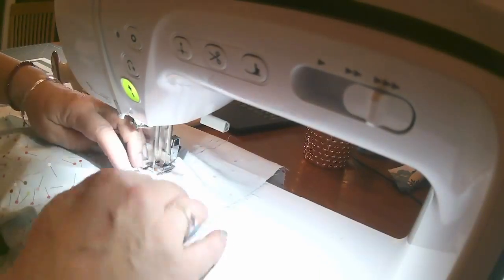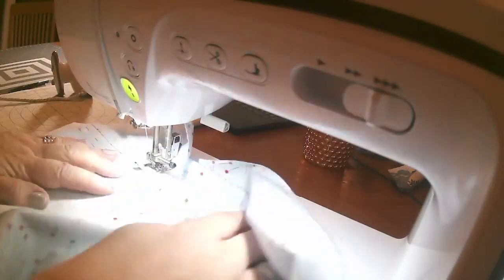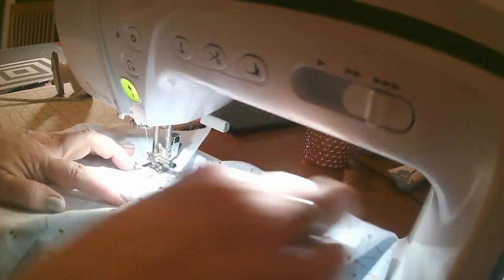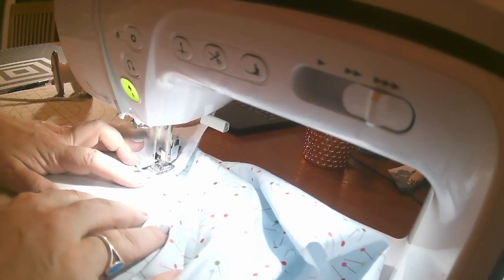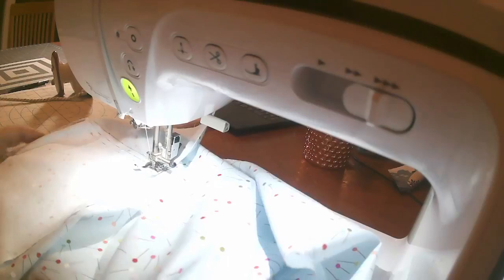Honestly, this really isn't as scary as you think it's going to be. When I get to the end, make sure my needle's in, pivot it round, get that fabric out of the way, down that side of the box, a little bit more, there we go, round we go again.